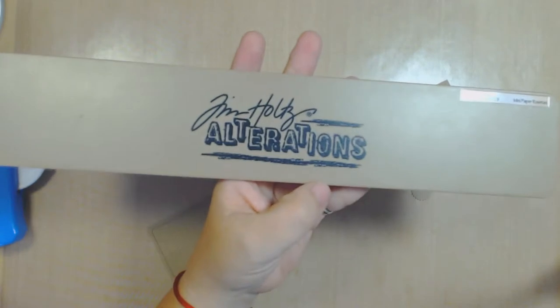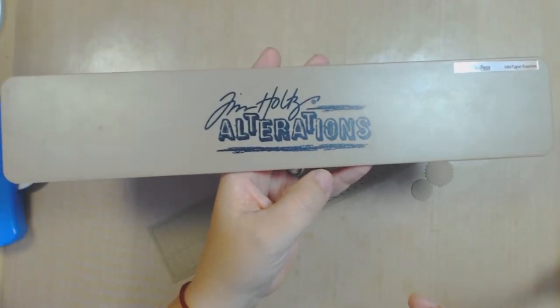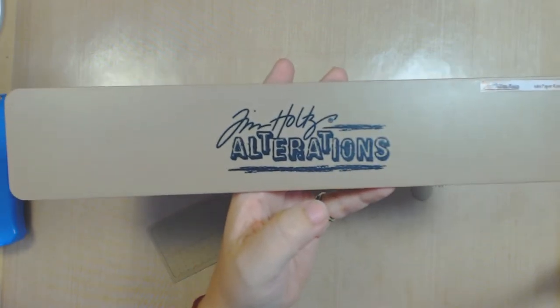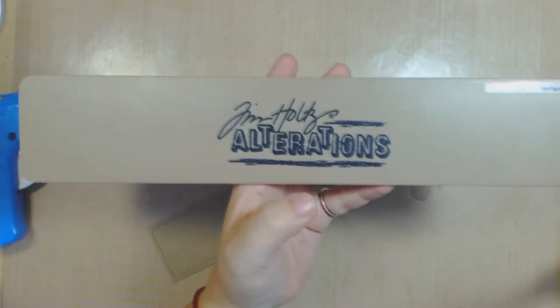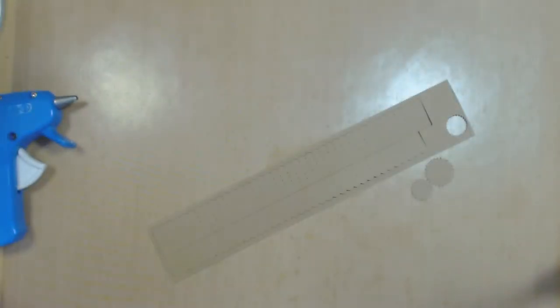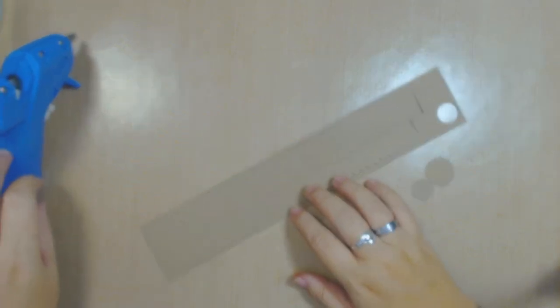Being said that, obviously you need a Big Shot, a Cuttlebug, or a Vagabond, or any other type of die-cutting machine that will work with the Sizzix Alterations dies. So, the project is really simple.